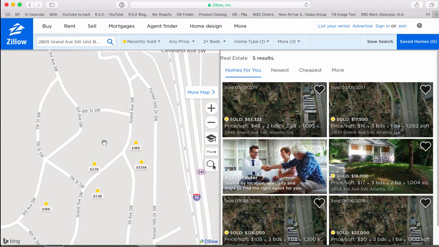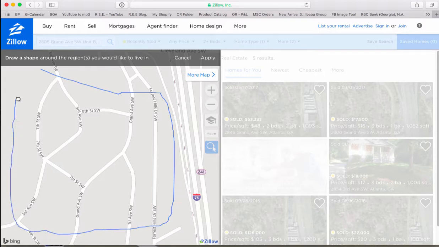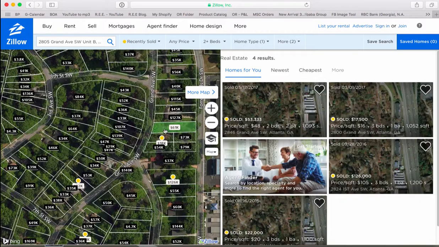So the comps are around there. So if we're doing a half-mile radius, it'll be, oh, that was a lot more aggressive than I thought it would be. Let's do this. More or less, you guys get the idea. Boom. All right. Now, oh, sorry, we gotta hit apply. Boom. So as you guys see here, half-a-mile radius, more or less.